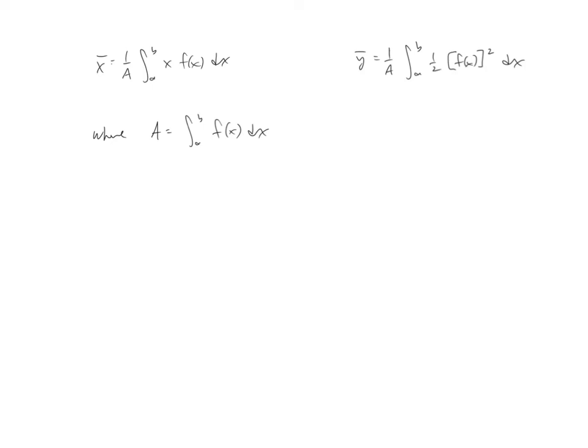I also need to point out that this is a very generic formula, in the sense that if you're given one curve, that's great, but if you have multiple curves, you need to adjust. Just to be clear, this f of x realistically is going to be a top minus a bottom, and this f of x squared realistically might be a top squared minus a bottom squared. We'll take a look at some examples and see how these formulas relate.